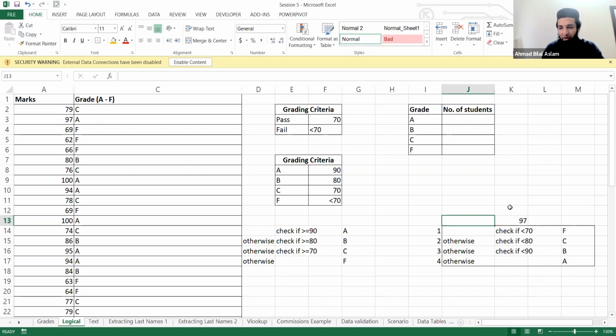ठीक है, तो 70 सब अब ये number इसके अंदर आएगा. Check if less than 70, that's false, so it goes to the next step. Check if less than 80, again false. Go to the next step. Check if less than 90, again false. Otherwise, basically less than 90 नहीं है, so it necessarily has to be greater than or equal to 90, which gives you an A grade directly. ठीक है, so both of these logics are correct. ठीक है?